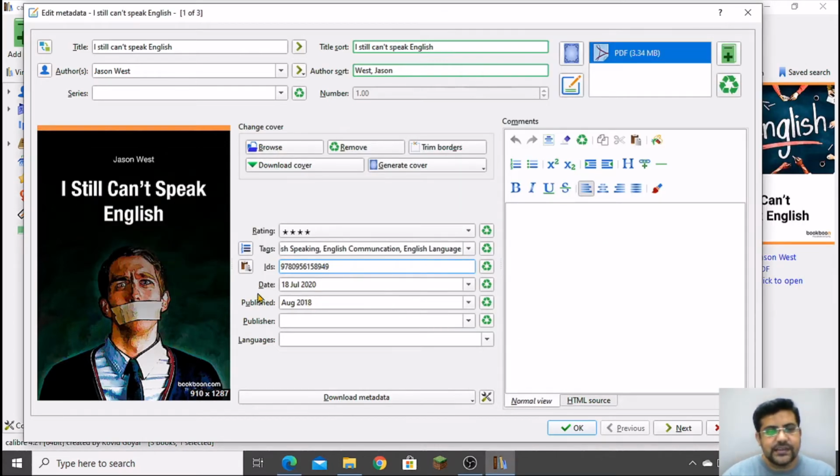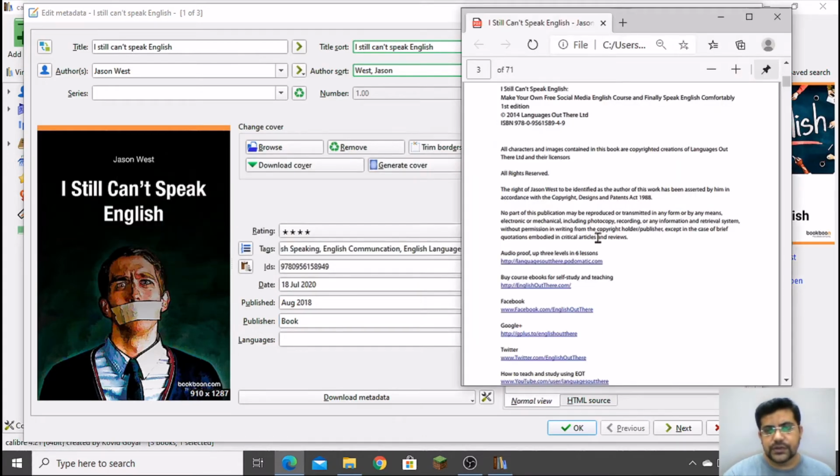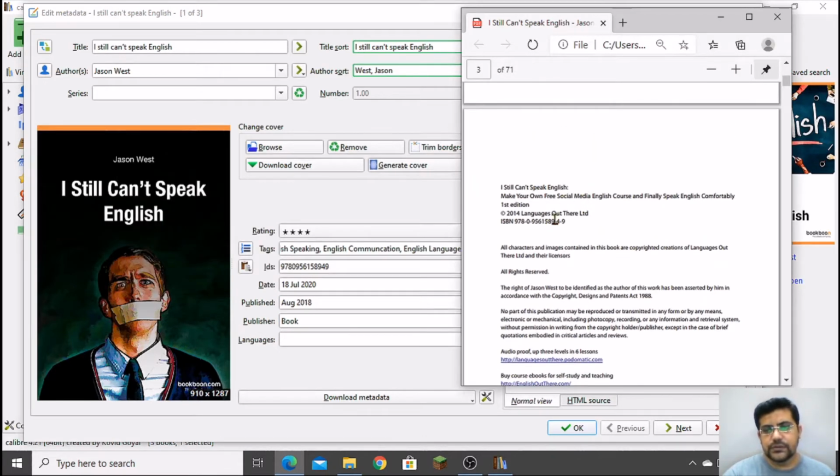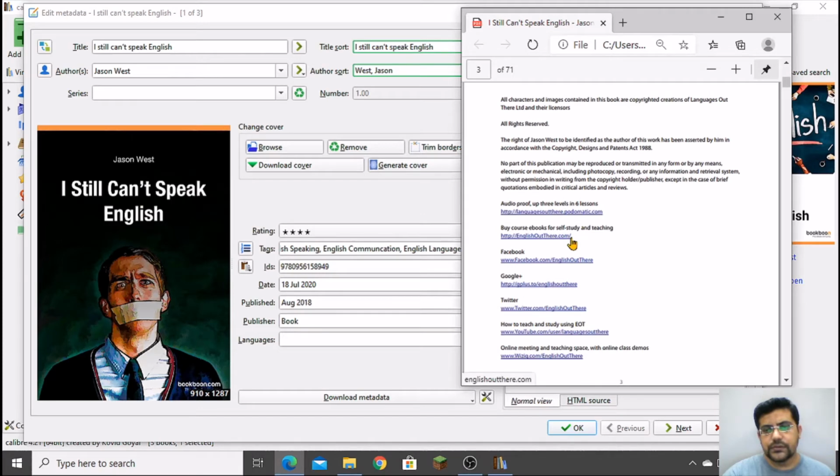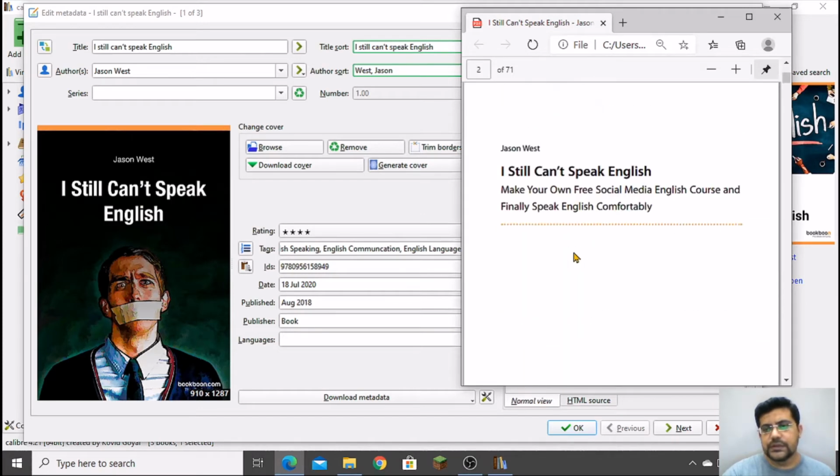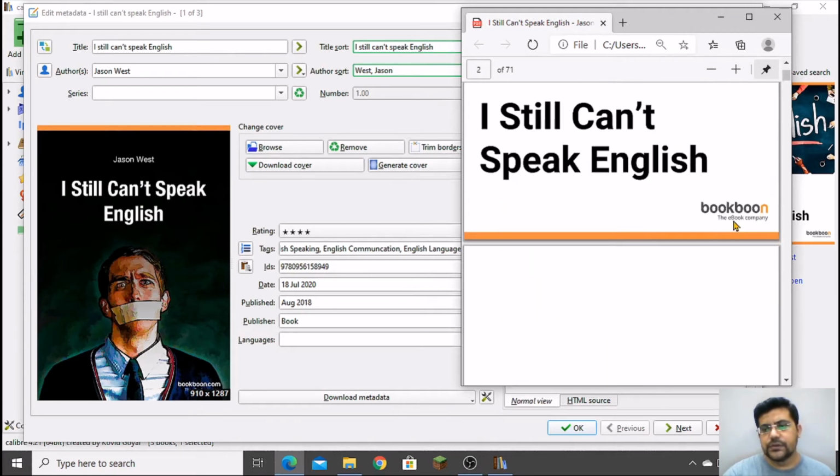The date is 18 June when we are going to add this, and the publish date is August, and the publisher is Book. You can check the book here. The author is Bookbone.